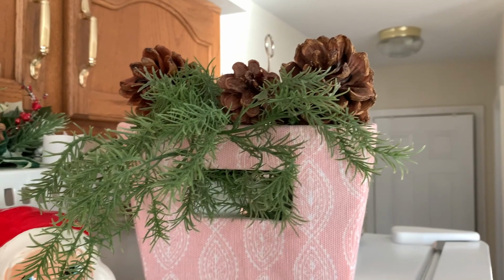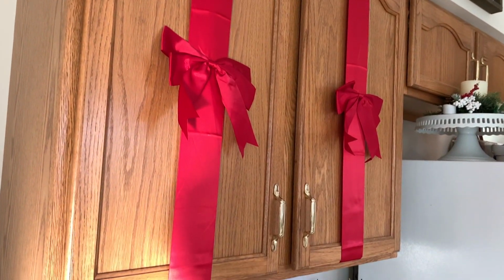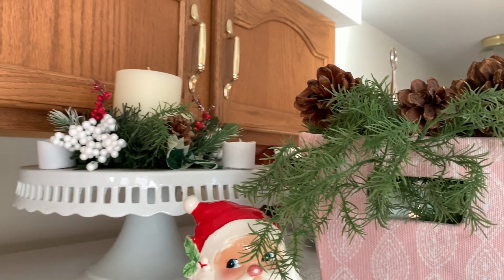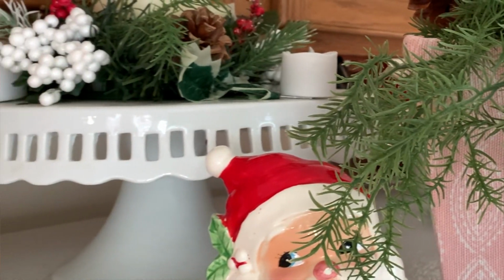The last places that I decorate in my kitchen are above my fridge, and I have a little tray on top of my microwave, and I just like to add a little bit here. At the top of my fridge is storage for cake plates and trays, but I don't like it to look like a storage piece, so I do decorate a little bit. I know it's a little bit weird, but I like the way it looks. So I added some more of that greenery that I used in the living room, a few pine cones, a candle, and also this Santa napkin holder that my grandma gave me. Again, it's just a sweet piece that I love, but it brings a little bit of red over here, some of that green that I've used throughout the space, some of the pine cones, which you'll see have been in several different spots in the house.